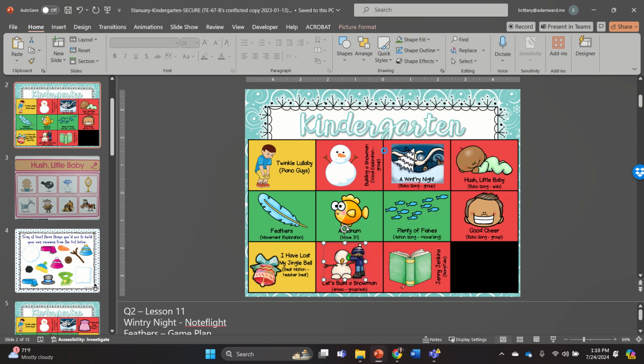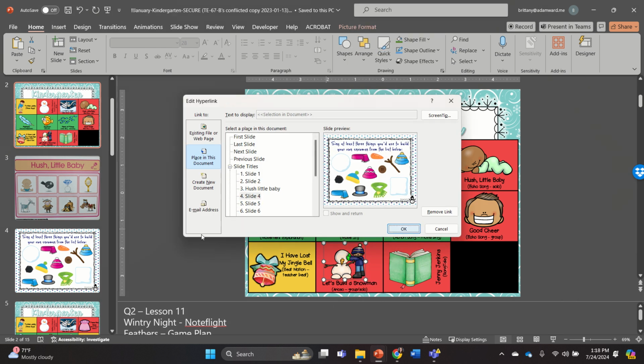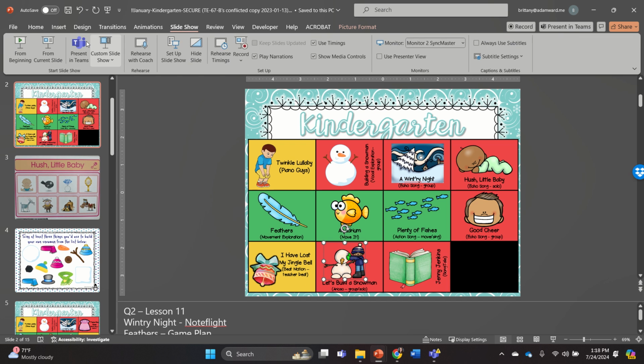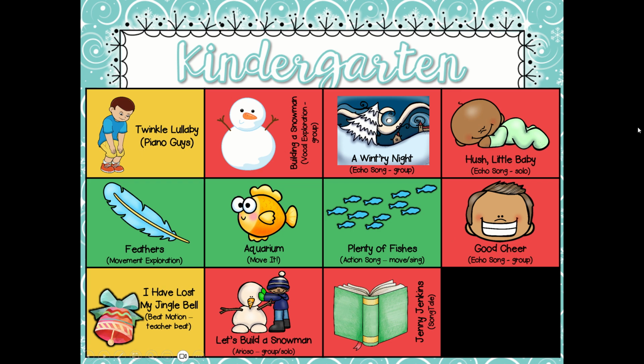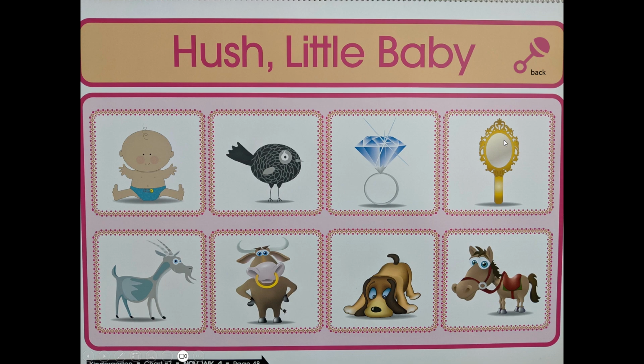Same thing here. I wanted to link this to slide 4, so it's linked to slide 4. So then when I'm presenting, which I have to set this separately so you can actually see it. Give me a second here. Escape. Go primary. Okay. Let's try it again. Okay, so then when I click on this, it will bring me there.